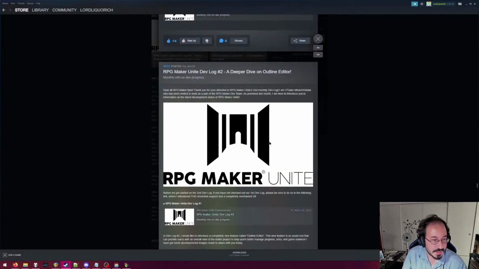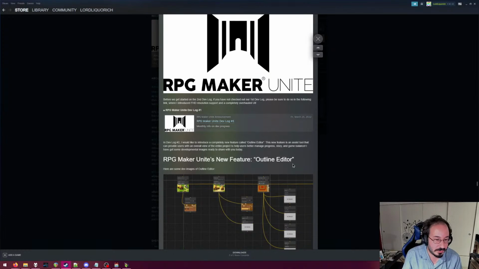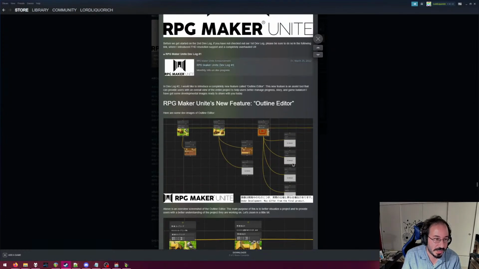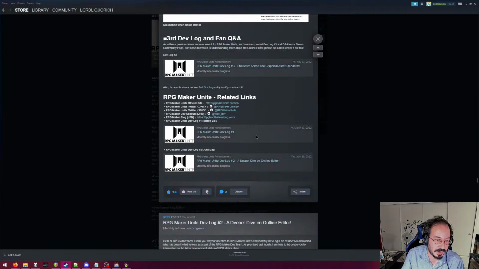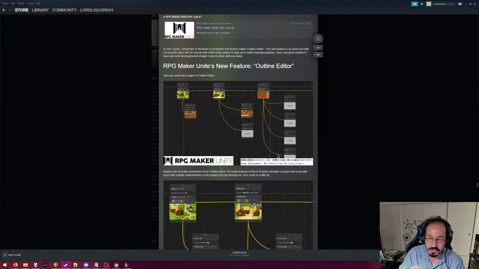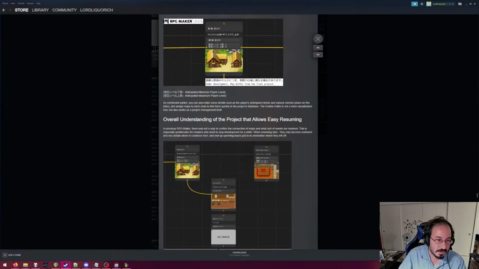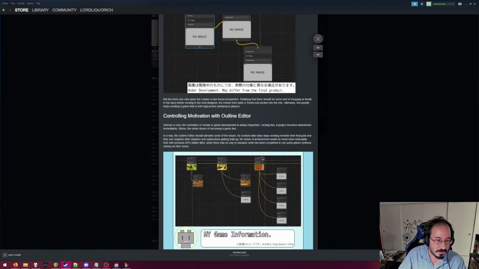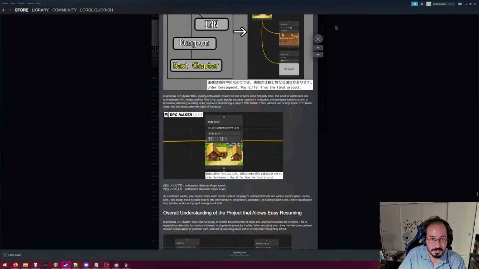I think this is the one that I had read, the outline editor. I don't think it's visual scripting. Maybe they talked more about it above. But right here, this is the one that I had read, and it just sounded like a tool to help you visualize things. It's not a visual scripter. It's just like a project management tool, is how it read here. So I'll have to read some more about it.